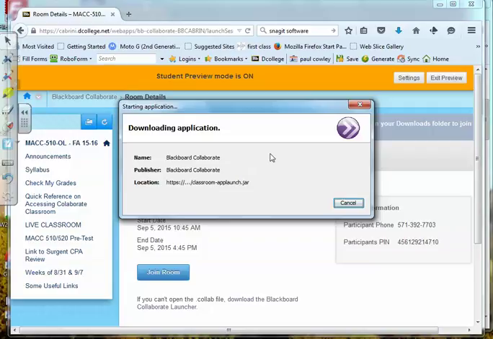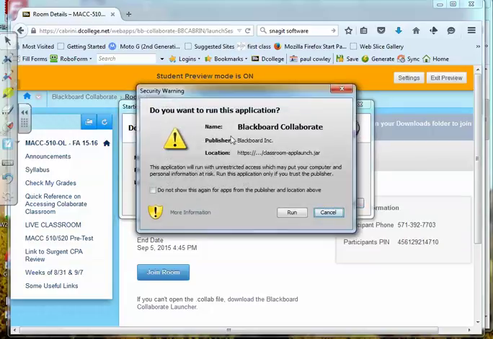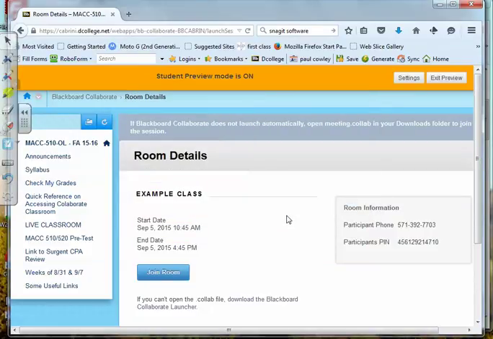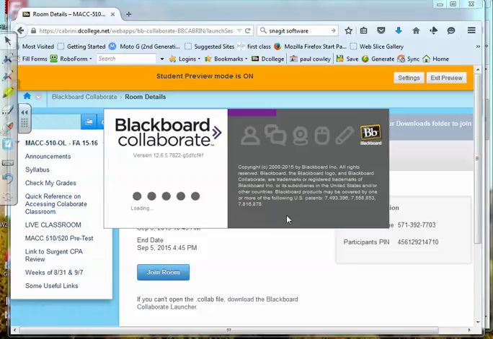Okay, it says it's starting the application. It says, now do you want to run this application? Here you say yes, run. And again, it may take a few minutes.